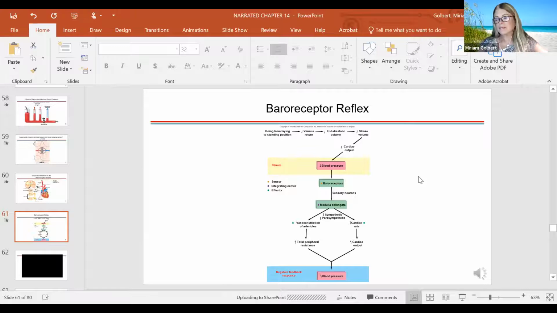Oh, and it's here. I was talking about that, and it's here. So safety happens when you go from laying to standing. This is how the body can compensate. And a lot of times you're going to hear in cardiovascular, what does the body do to compensate for this? So this example is when we're laying down and you get up very fast, right? Sometimes you get dizzy. And so immediately the heart is going to compensate so that we don't get dizzy or we don't pass out, right?